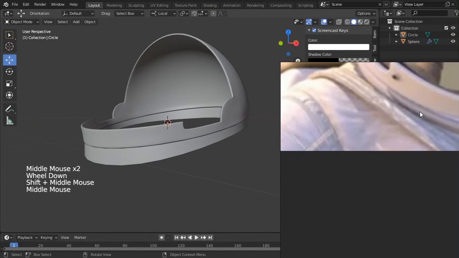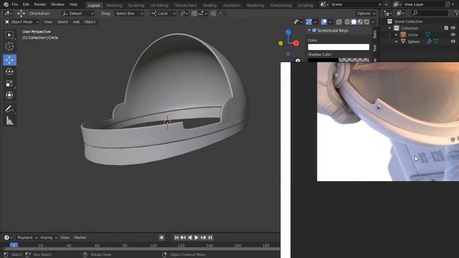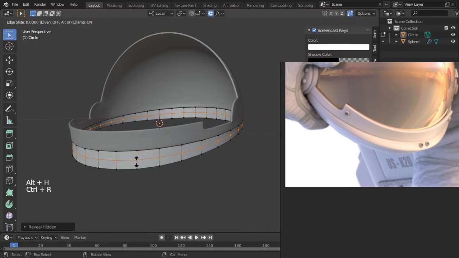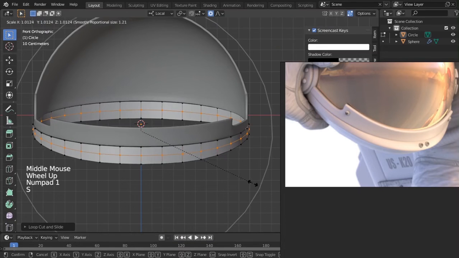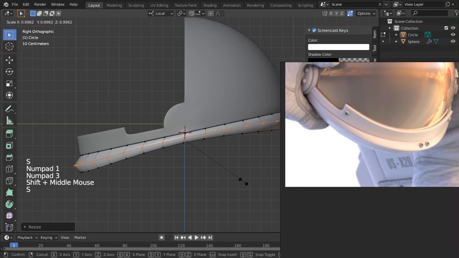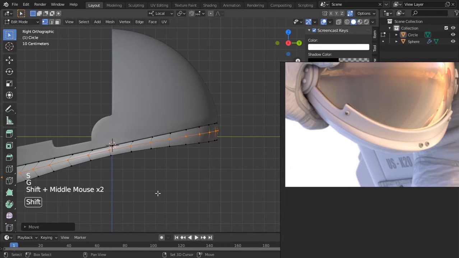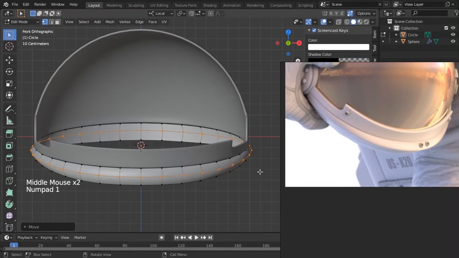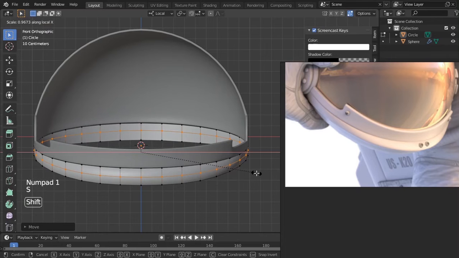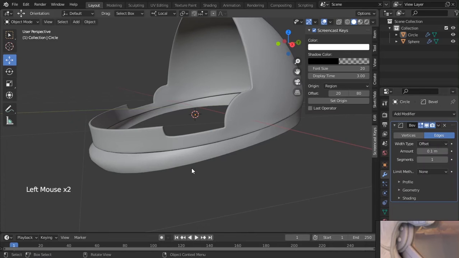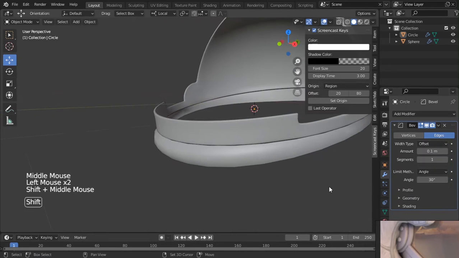So next we're gonna add this part. Yeah, this part that is popping out. Alt edge, add a loop cut around here. Scale it up like that, and move it like this. So we'll be straight here. Scale it in the x-axis like this, so we have something that is popping out. Add the bevel modifier with the angle, and you can see what is going on.